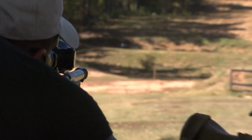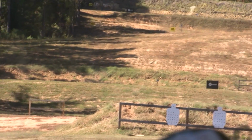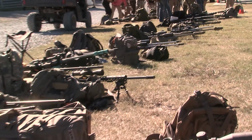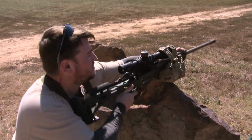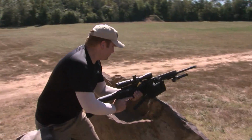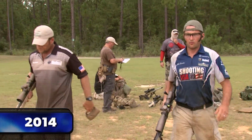It's the universal problem faced by all shooting sports: how to attract new people. The Precision Rifle Series has an answer that in 2 short years is working. We're at K&M Precision for the Bushnell GAP Grind, the Pro-Am format in Precision Rifle Series competition. The format is simple. Pair experienced shooters with new shooters to help this match experience be a good one. Like it was for me when I got started.